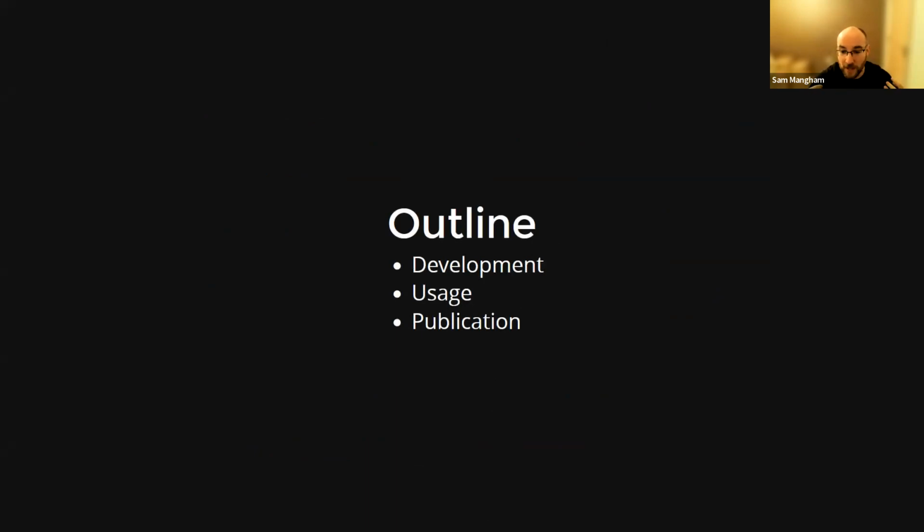First, I'm going to discuss how to keep the development of the code clear and on track, so how to write the code to make sure it will enable easy development in the future. Then I'll cover a few tips on how to manage its ongoing use to maximize its usability for you and the community. And then finally, I'll put a bit more depth into how you can manage the publication of your software. You might be familiar with some or even large parts of this, but hopefully everyone will find at least something useful to take away from it.